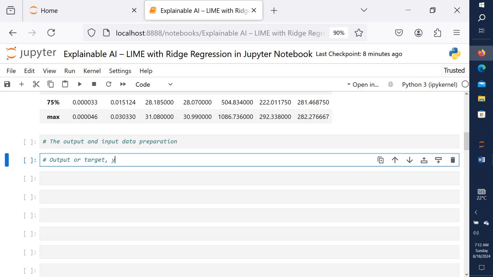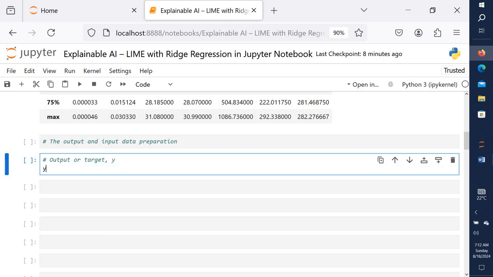So this is the lake level. So y equals my data, lake level.